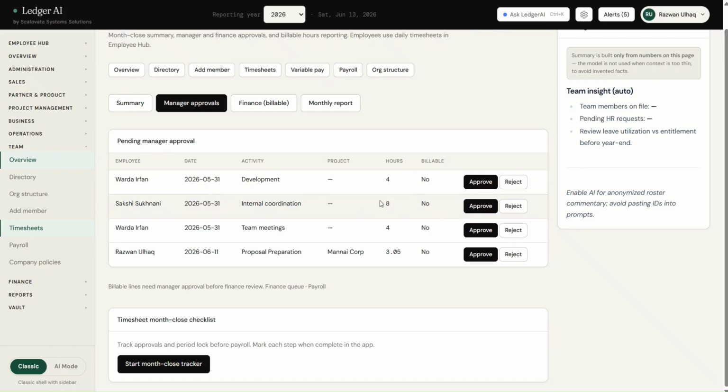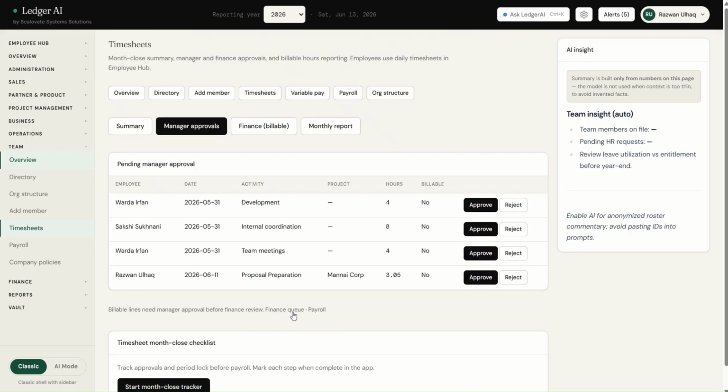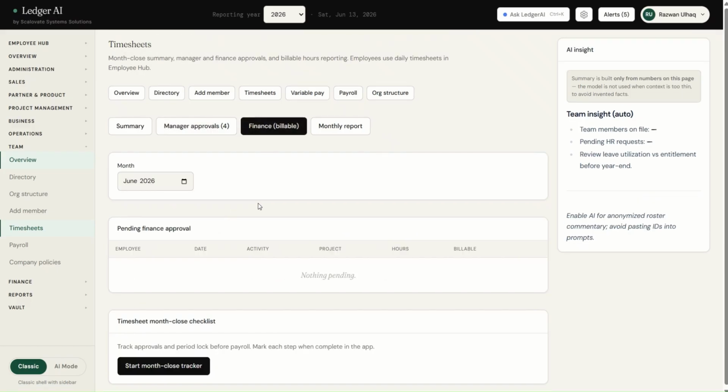You have an option after verifying, of course, the timesheets. You have an option to actually look into that and say approve or reject, and or request more clarifications. And so you can start the month close from here. Let's say by 25th of the month you should be able to start this one, and then you'll be able to see all the billable activities, which you gonna see in just a moment when we explore the employee hub, and then the monthly report.